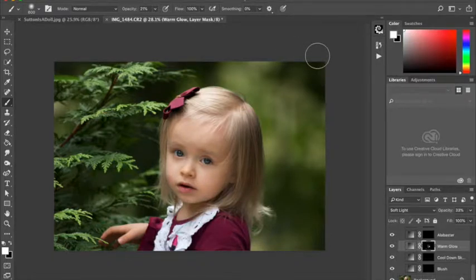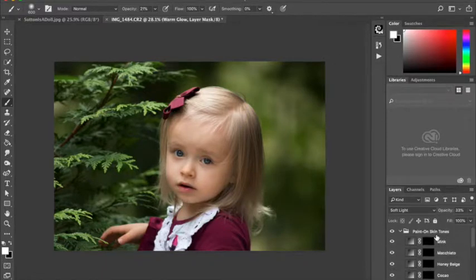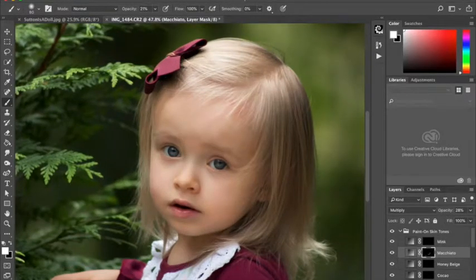Okay, the next part I'm going to do, I'm pretty happy with those tones. Sometimes if the tones are right, I'll go in with something like macchiato, also at about 21%. I want to keep it low. And if there are browns in the skin, I will start going in and adding them. Other times I'll do it with Dodge and Burn, but I can do some of the macchiato right now.